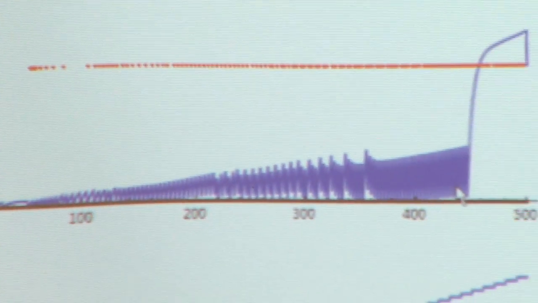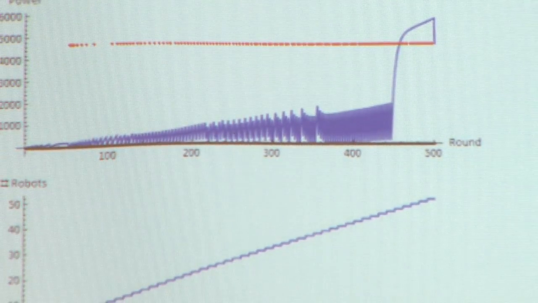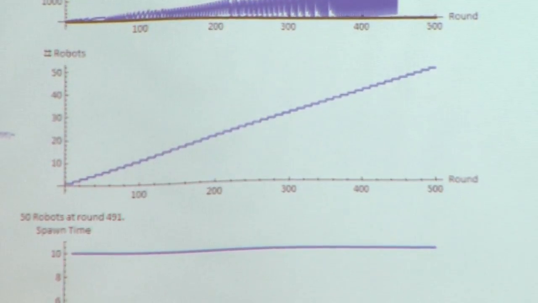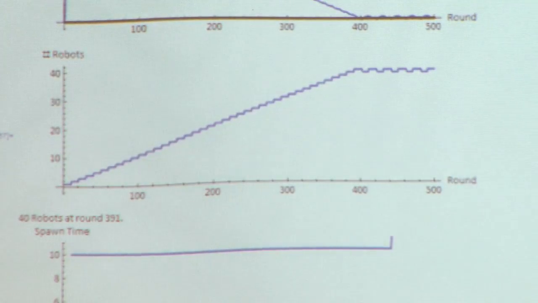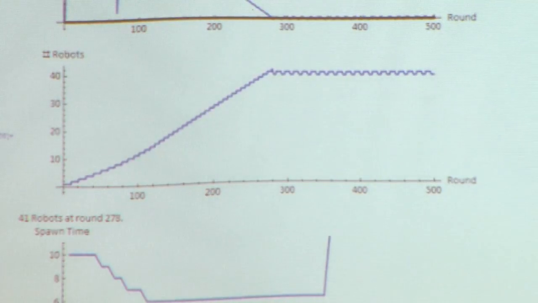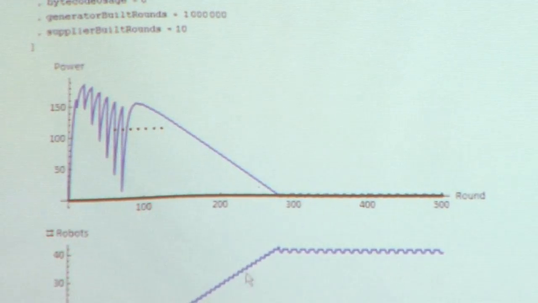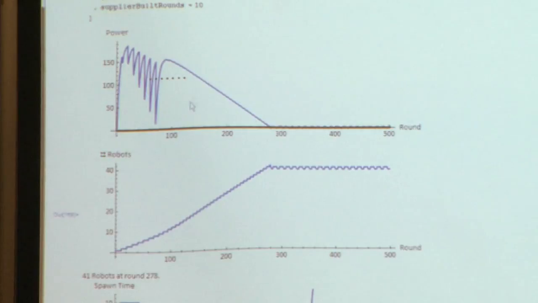The power is as close to zero as it can get without destroying robots. So you can't have any more robots because we're still limited by the rate at which they're being produced — only one every ten rounds. Let's increase generator built rounds to a million so it's not building any more generators, and try building just suppliers every ten rounds. Pretty soon, even before round 100, the number of robots accelerating over time prevents us from getting enough power to continue building suppliers. We're actually capped.